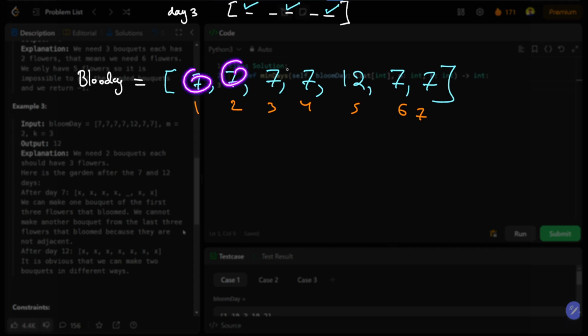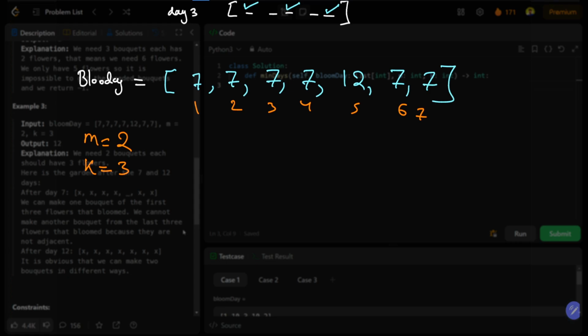All these flowers require at least 7 days, and this one requires 12 days. They're asking, in order to create 2 bouquets with 3 adjacent flowers each, how many days will I require? So I might have some array.